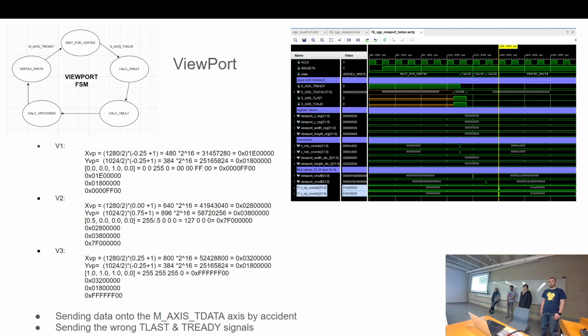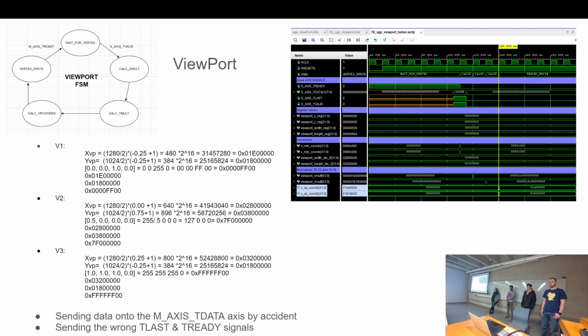So something is the master and something is the slave, but it's a relative term, right? You have an IP core that is both. It's on the receiver side for one part of the transaction, and it's on the sender side for another. And I don't think there's a great shortcut to figure out what is what, other than looking at things like port direction, I guess. So M_AXIS_TDATA should have been the wrong direction port for you to send data on. It shouldn't have worked, I don't think, right?